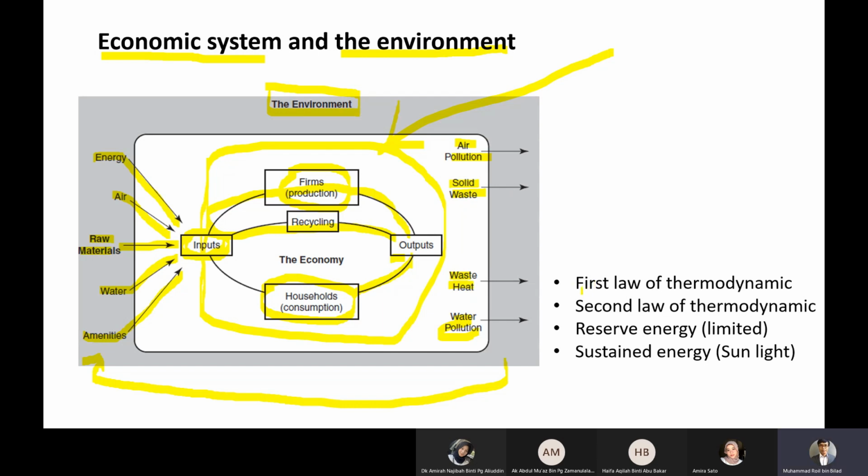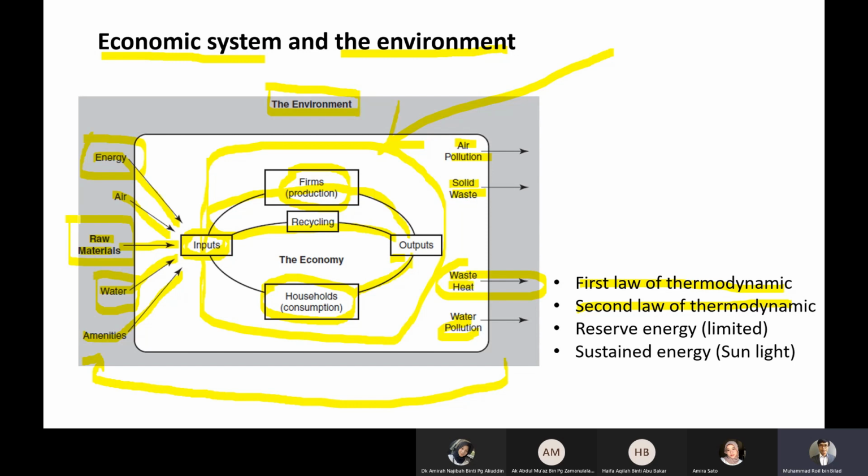So the first law of thermodynamics applies in the system. We also have the second law of thermodynamics, which is basically heat dissipation. The first law of thermodynamics says the capacity to give energy is fixed. The total reserve of fossil fuel has a value. It's not increasing, so it cannot come from nowhere. That's the first law of thermodynamics. We have a limited amount of water and a limited amount of raw materials. We cannot create matter.